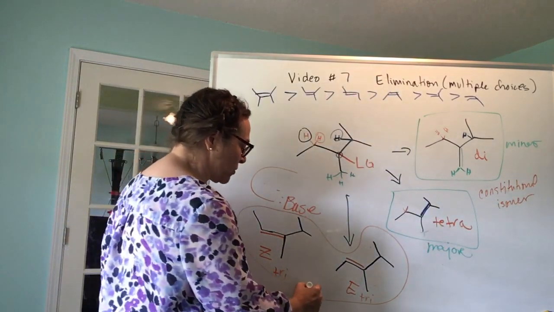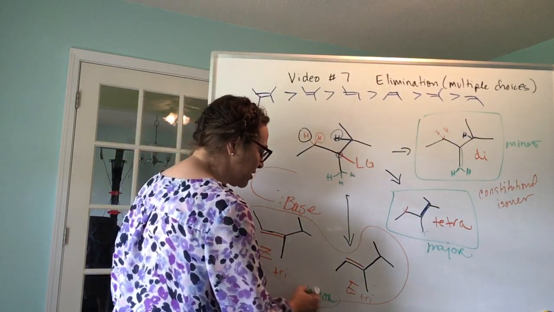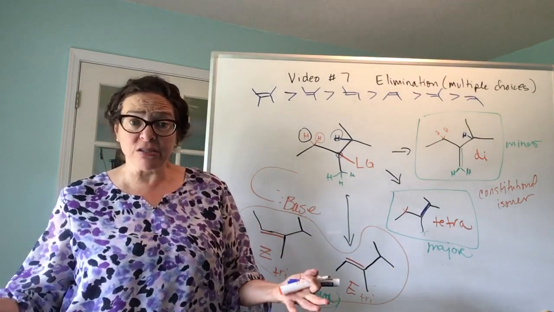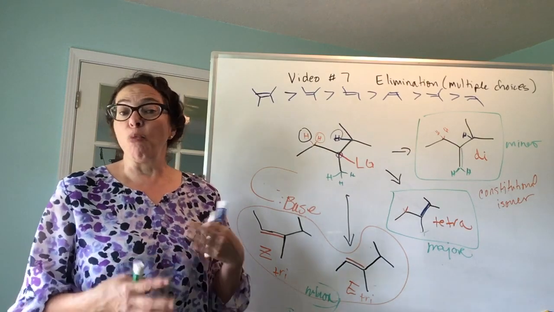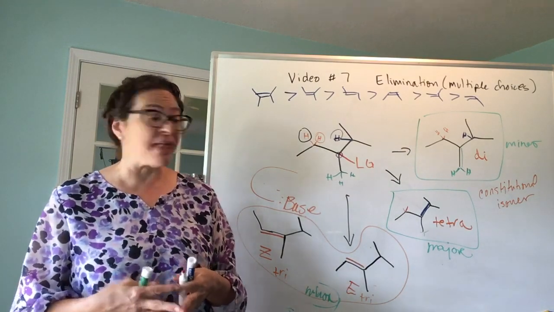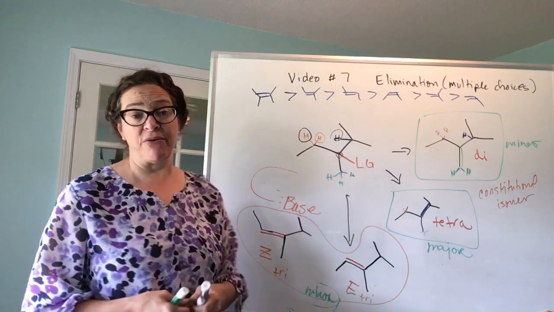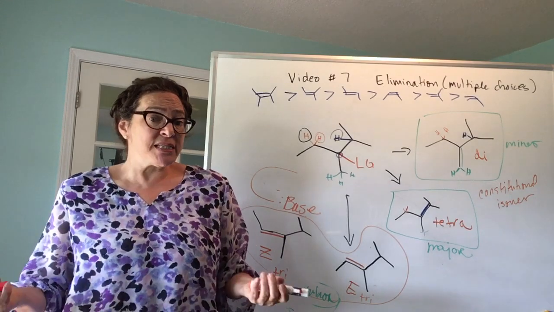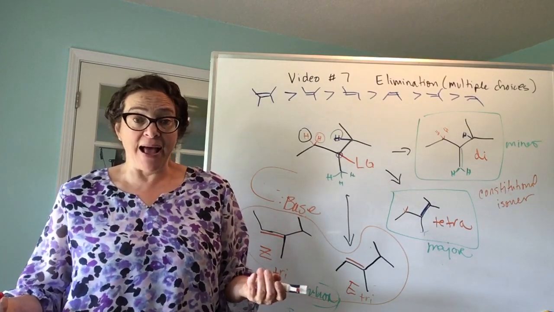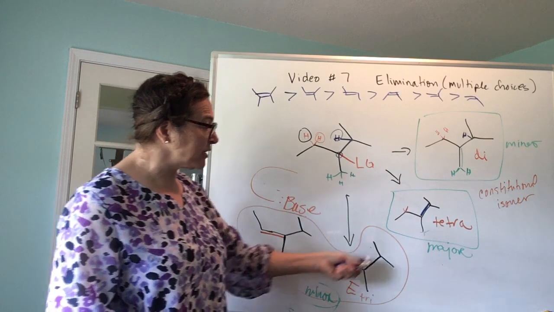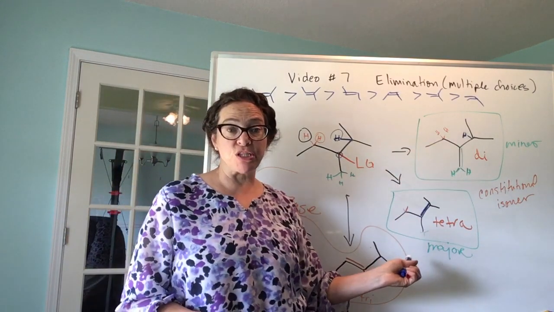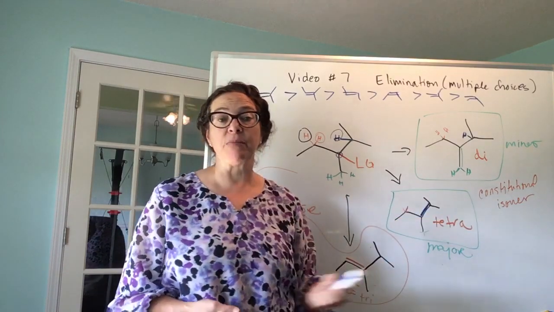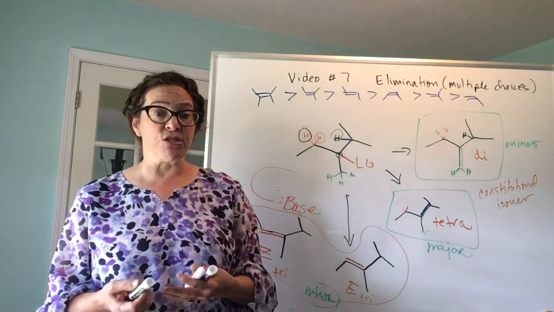Notice that these are minor as well. I will also produce these products. Remember that when it comes to the beta hydrogens, they're all considered the same. None of them have more energy or less energy than any other. The base doesn't care whether it takes a green, an orange, or a blue hydrogen. It's the same to it. It doesn't care which one it has. So you're going to produce the product that gives you the most stable product. And the more stable product is going to be the one that is the most substituted.